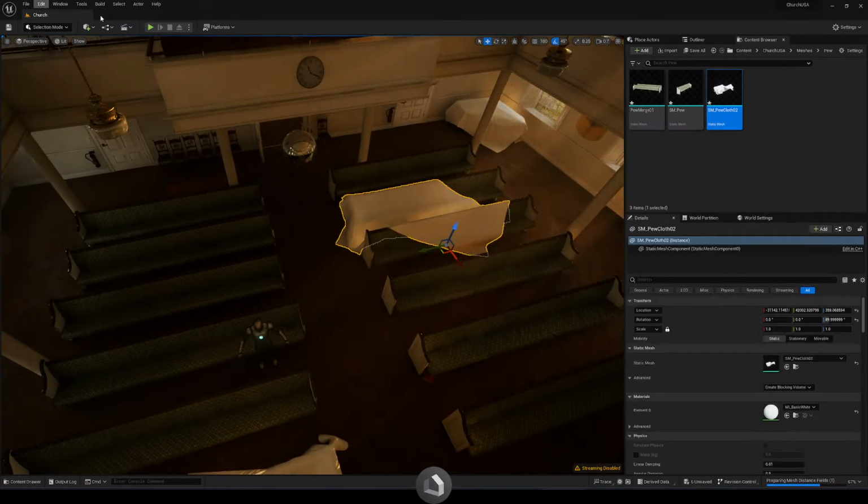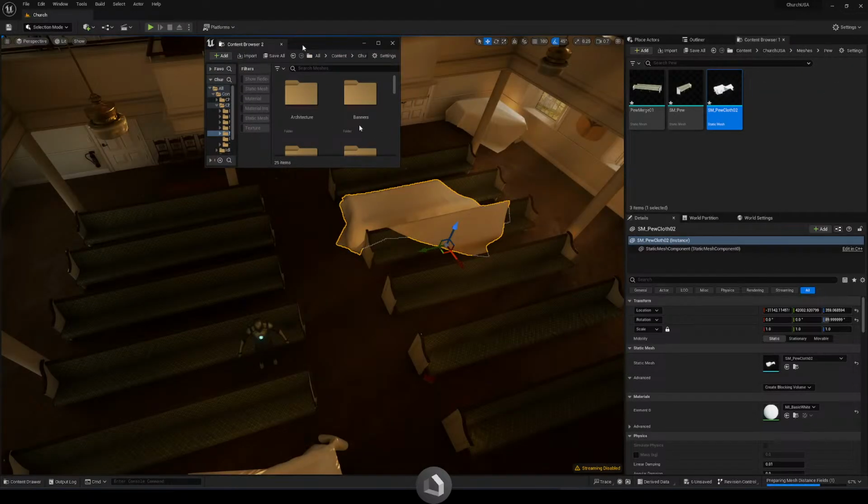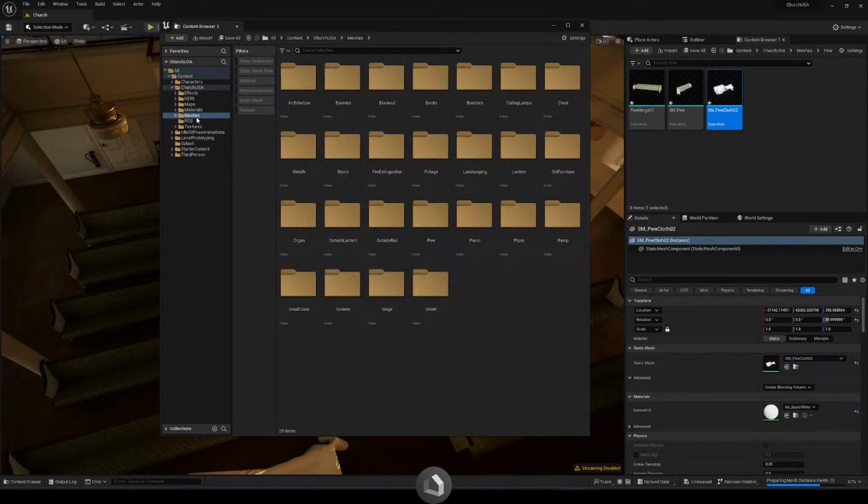I think we want to put them in a new folder, so I might want to open up a new content browser just so I can manage this a lot easier. So, new folder, cloth.